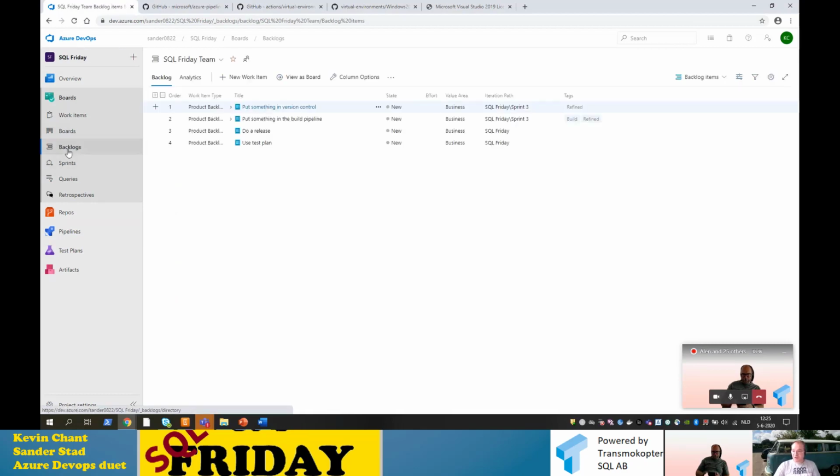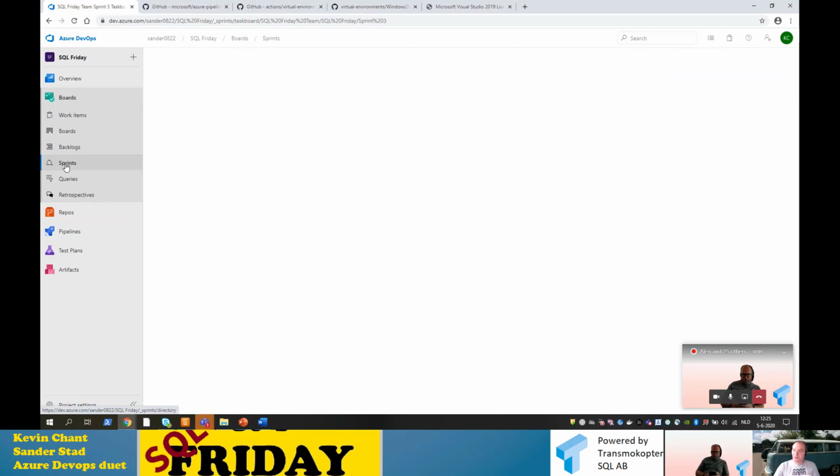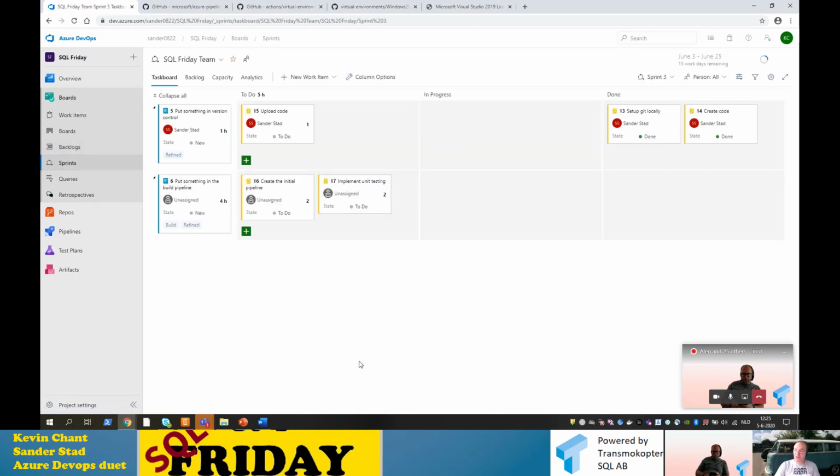Because we're using the Scrum template here, for example, if you look at the backlogs, you'll see the backlog items all grouped by priority here. Once you've got your backlog items in place, of course, some of them will be allocated to sprints. So to make your life easier, you can view things on the sprint board. Here you can see it's a very easy way to view which tasks you've got outstanding within the sprint you're currently working on. And then there's queries as well, which I will cover shortly.